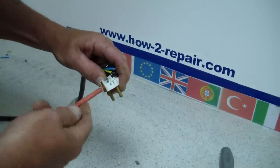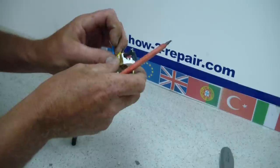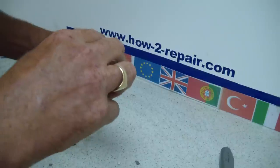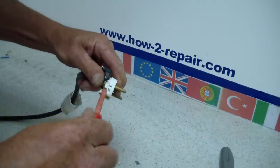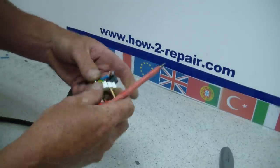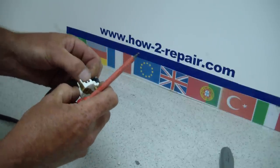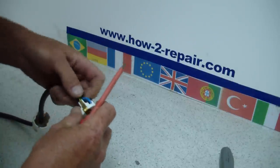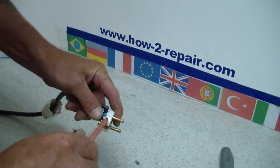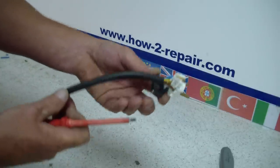As you can see, I am fitting the live wire to the one pin. The earth wire goes into the centre, which goes to the brass tag you can see on the chassis of the plug, which is the earthing point on these European plugs. And the neutral is on that pin.